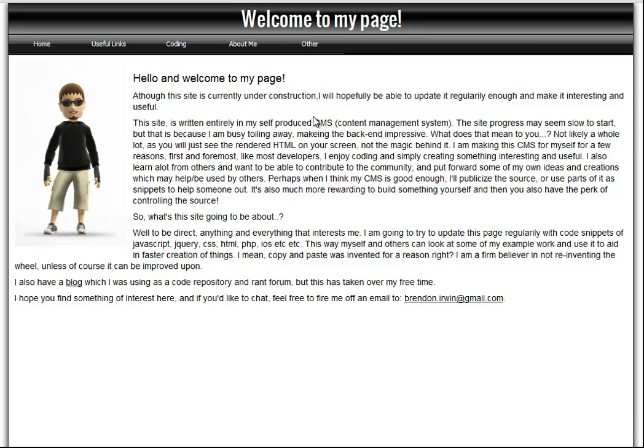I was just going to show off my content management system that I've written. Although my page really isn't eye candy yet, I've been working really hard on the back end of things so that I can have my own content management system. And it's always a great way of learning things and working with data. So without further ado, I'm just going to show you how that works.